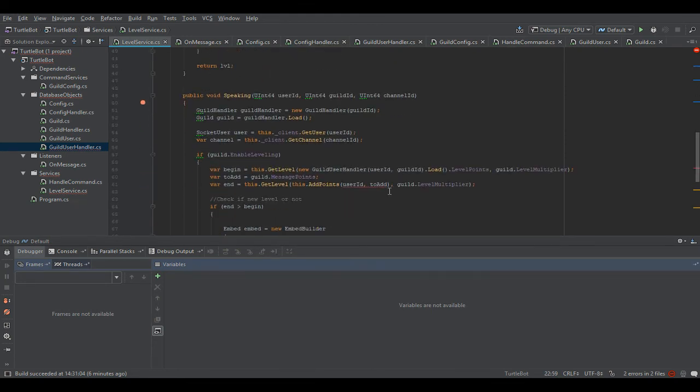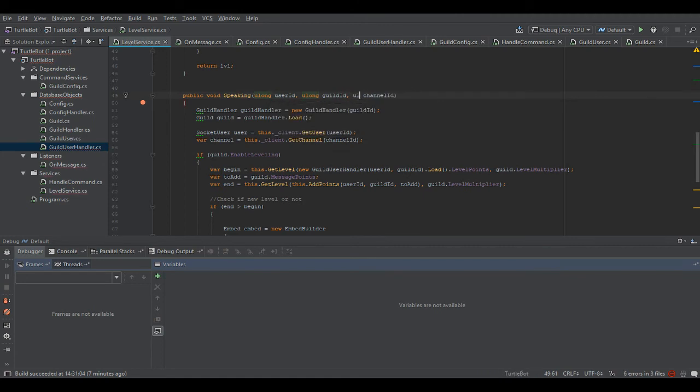Okay. There's a few different places I've got to fix. I can change all of these to ulongs because I was being silly.